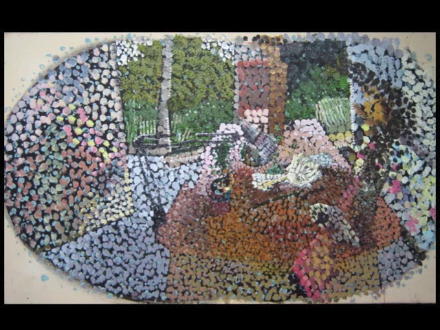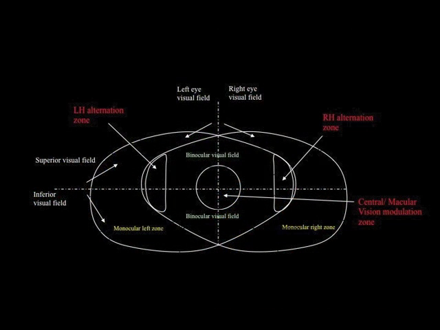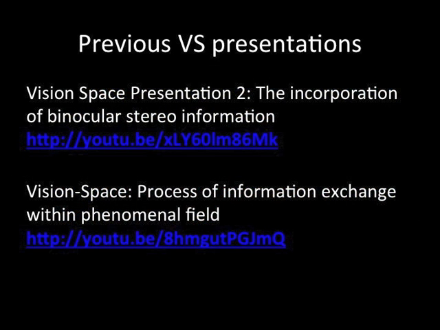Let's go back to some slides from the former presentation, where we can see the armature of phenomenal field laid over the painting. The armature shows us the two-eye views together with the zones of central vision, where information is modulated to create objective form, the binocular stereo zone, where the visual system has two versions of the scene to play with, and then the alternation zones, where binocular rivalry plays out, with alternative views coming into consciousness.